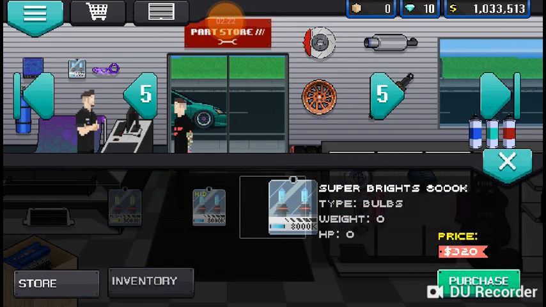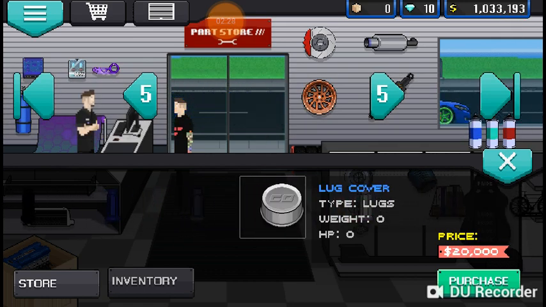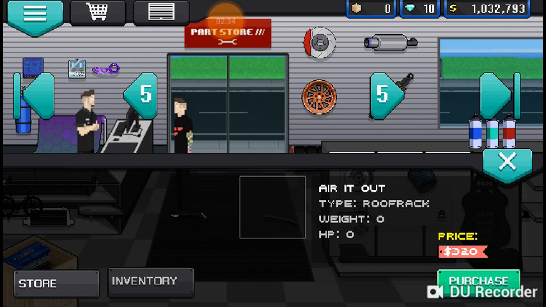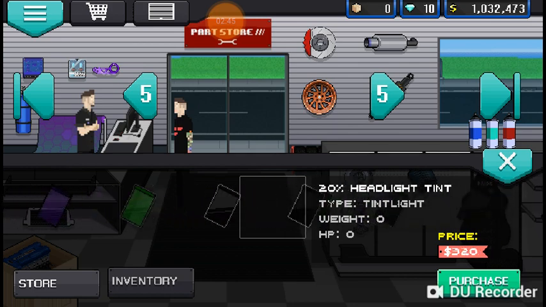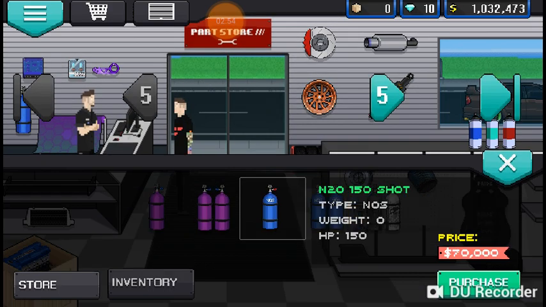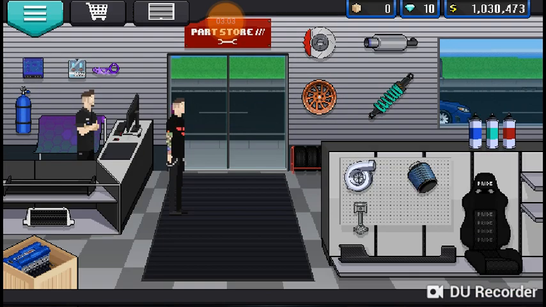Alright, now what you're going to need next is the light bulbs, since most of the heists are at night. Lug nuts, which really isn't important. Now what you're gonna need is an aired out roof rack, even though it's not a roof rack, it's a sunroof. But if you watch the movie, you'll understand why I'm putting this. Next, you're gonna skip over all these headlight tints. And actually, you're gonna get out of this, because I forgot I didn't put a hook on this. Now for nitrous, I recommend just a 50 shot, but you don't actually have to put one. I don't think they had NOS in those cars. But I just bought the 50 shot.